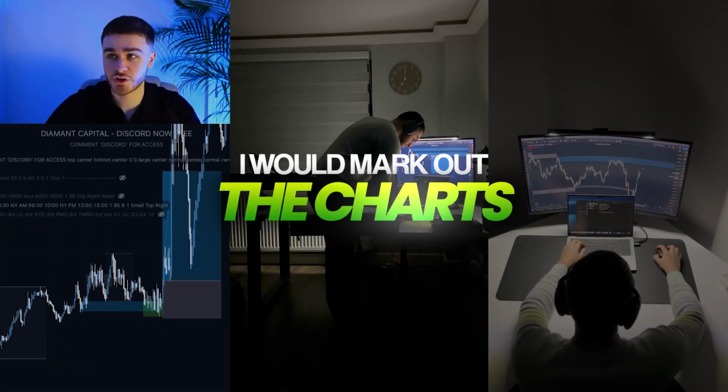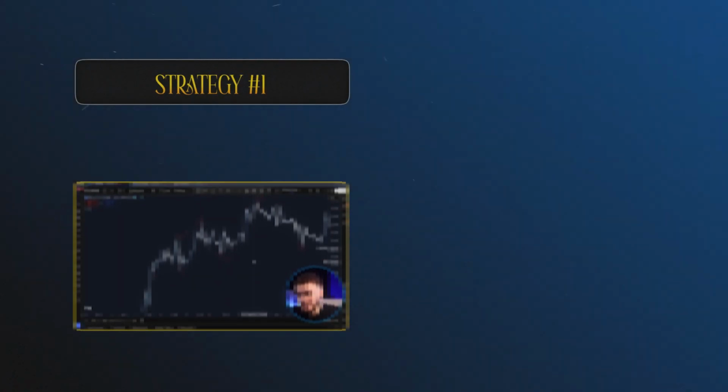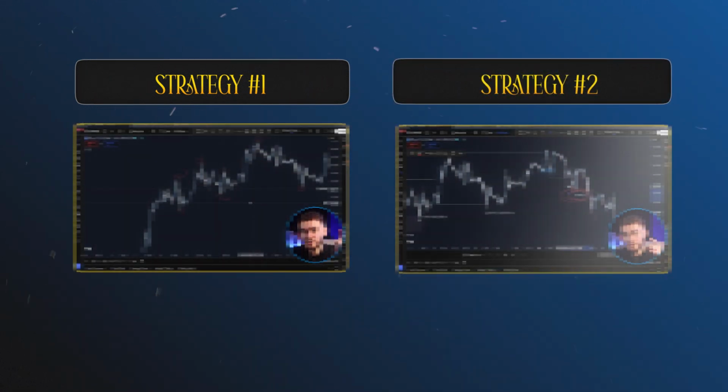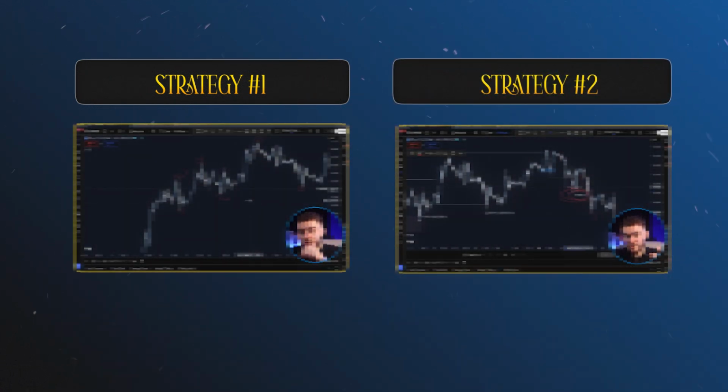Now, I used to be in your position where I would mark out the charts, I'd mark out many points of interest, whether it's order blocks, fair value gap, support and resistance, whatever you name it. I used to wait for these zones and for some reason they just wouldn't hold up. So once I started to implement this little two-step simple strategy, I started to realize just how successful these little entry points can be. From that point onwards, you'll be able to comfortably go on to actually get your entry models and then finally look at your final confirmation. So without further ado, let's get straight into this.